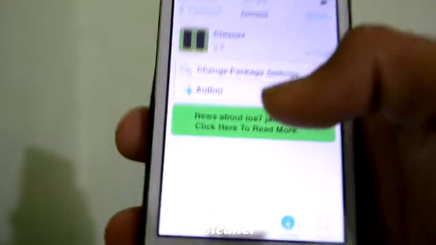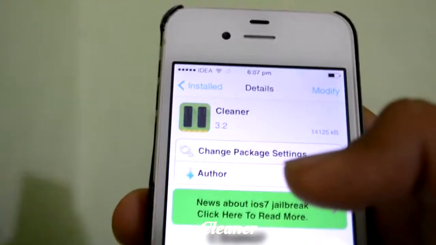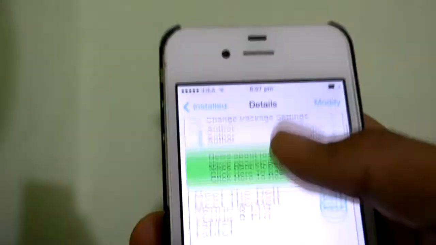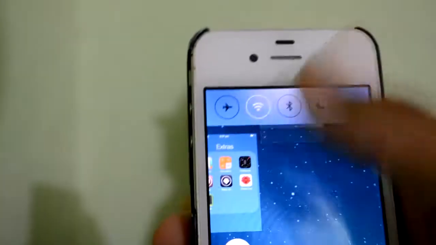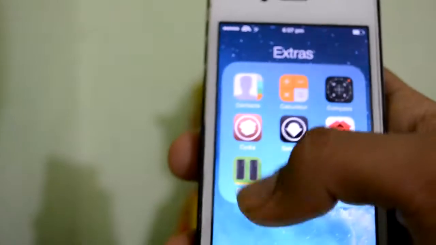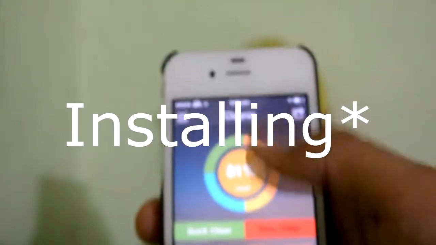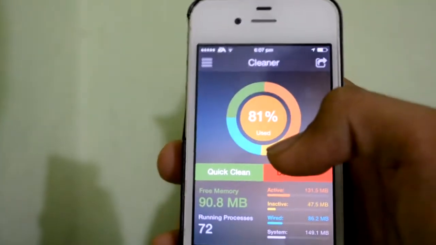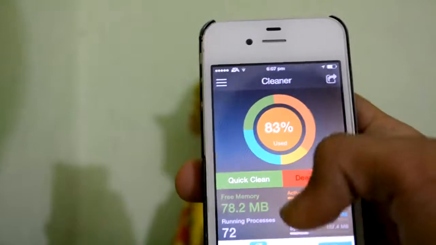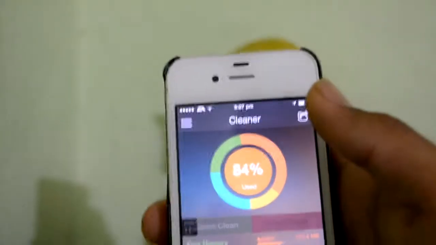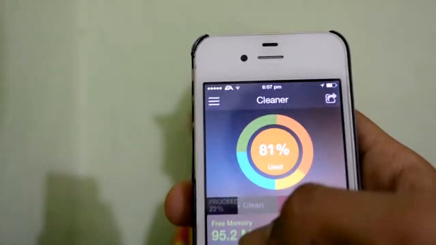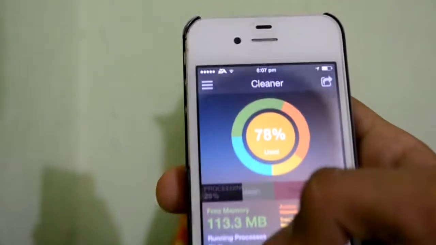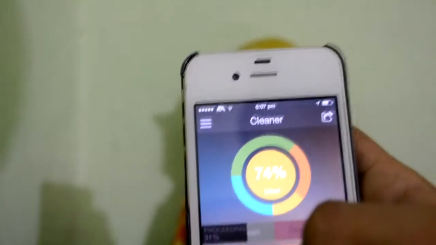I know iCleaner Pro outside, that's pretty good, it cleans up your things, but I personally love Cleaner. This app looks incredible. Once you install it, you'll have this pretty minimalistic UI. I love minimalistic UI, that's the reason I love iPhone. You can do a deep clean, it'll free up your memory, as you can see. And I just thought this might be a fake app.